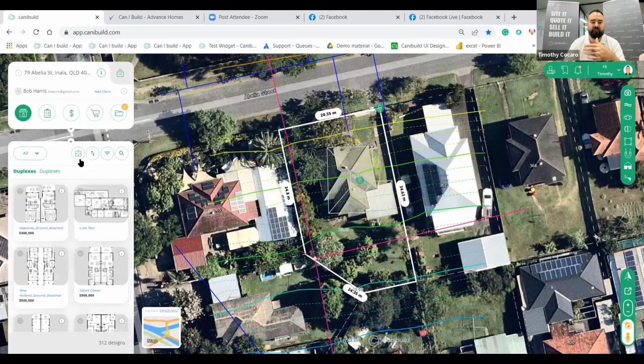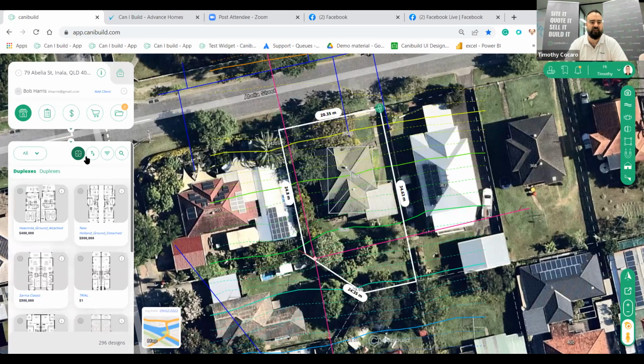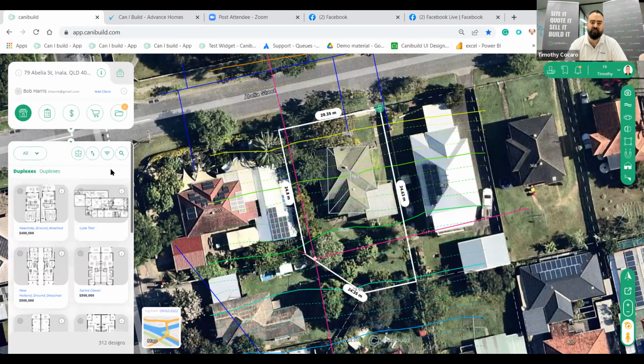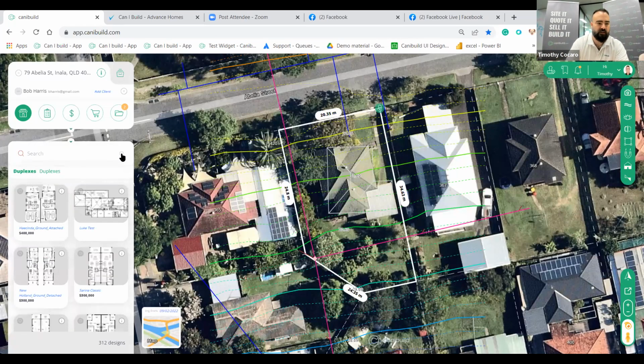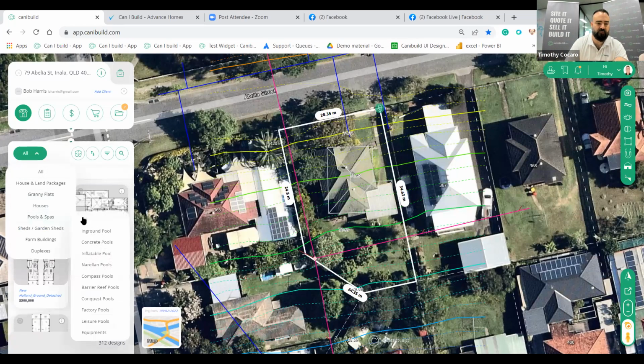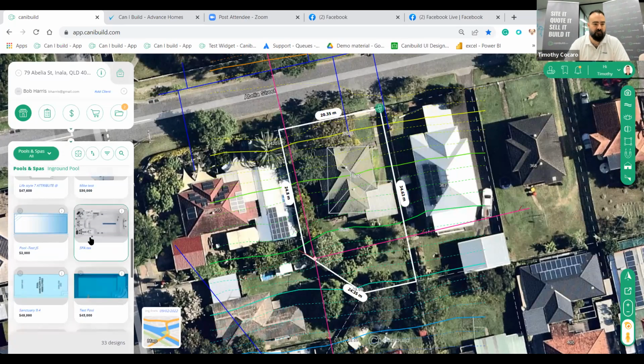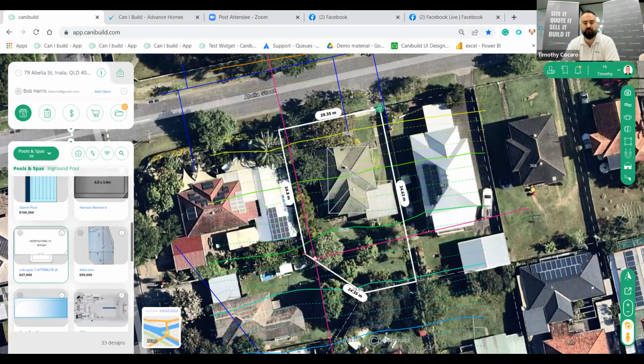Here, just to reiterate, if you're a home builder in particular, you can click on the brain to automatically filter down the designs to those that work, particularly duplexes, etc. That makes light work of analyzing sites. You can sort by name and price. You can filter by any number of attributes. So just give me all the 4 bedrooms, or the shape of the pool, etc. Or you can just simply search by the name. So if I search for, say, a pool design, let me just filter by pools. And let's just pick a random pool.